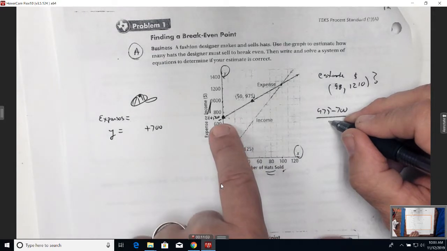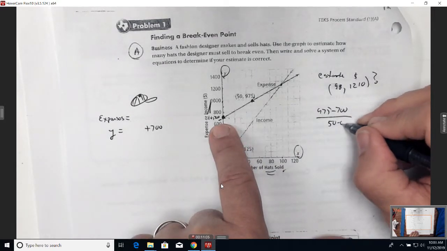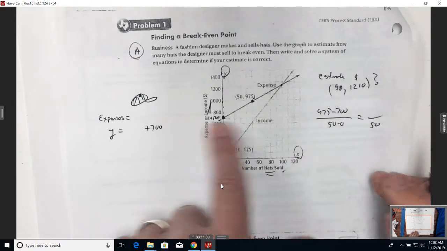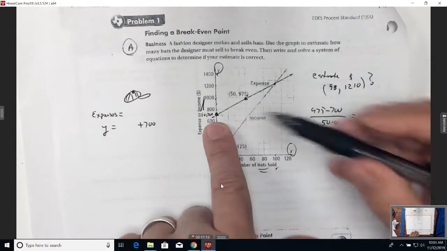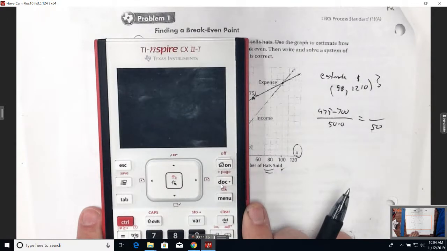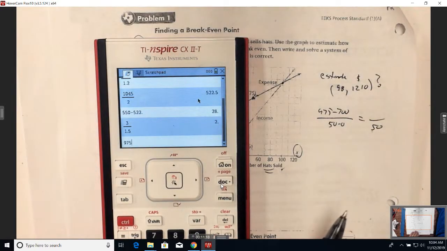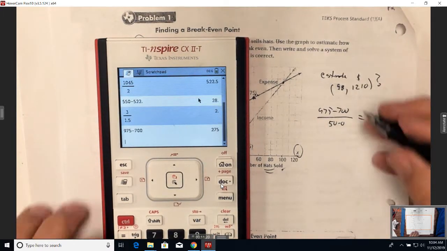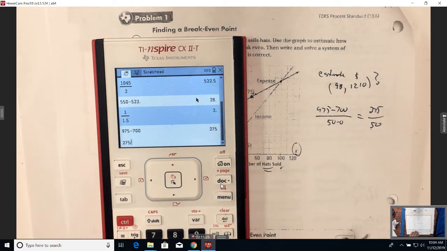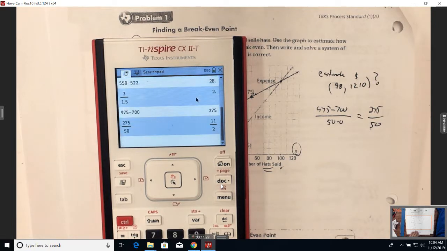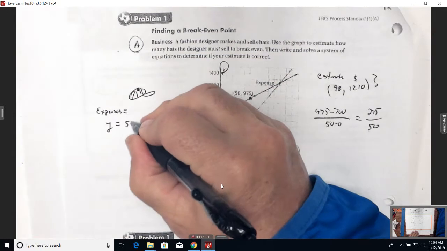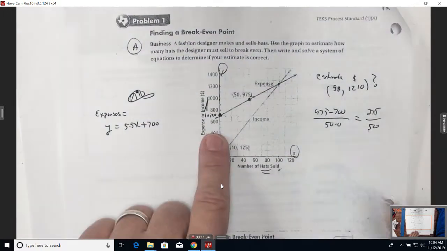same thing as if I took my y minus my y sub 1, 50 minus 0. Okay, which would be 50. So I ran to the right 50, but how much did I go up? What's my rise? I have to subtract these. 975 minus 700, what is that? 975 minus 700? 275. So what's my slope? Well, what's 275 divided by 50? 11 halves, which is 5.5. Everybody agree? We good?